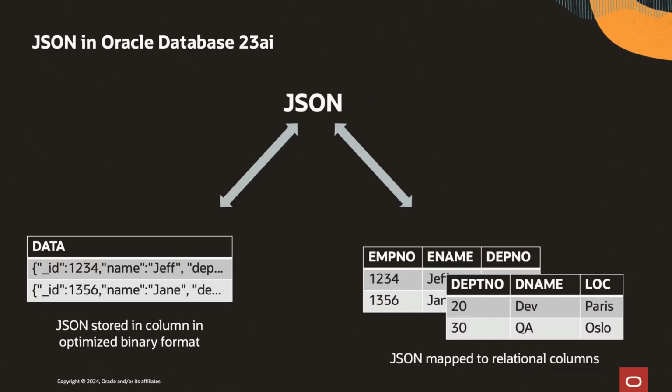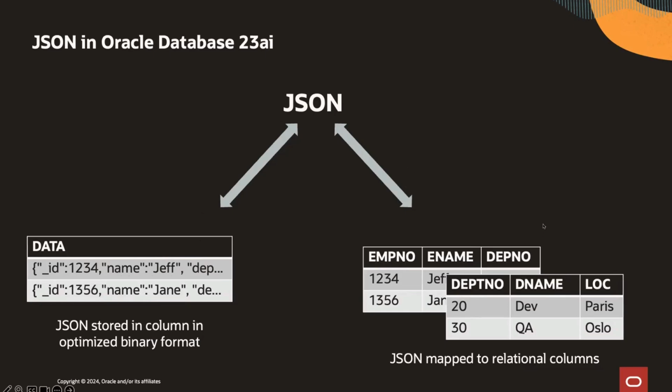So now if we step back a little bit and look at JSON in Oracle database, there are basically two different ways you work with JSON. One is you store JSON. This is what we allow since release 12.1.0.2, where we added JSON storage in a CLOB or a BLOB with this JSON check constraint. And then later in 21c, we added the JSON data type. So now you can say, I want to have a table, and inside there is a column, here we call it data, that stores JSON in a binary format. JSON type uses an optimized binary format, we call it OSON. And now you have JSON in, JSON out, and you persist JSON on disk the way you like. Whatever your JSON looked like when you inserted it, it's stored as is.